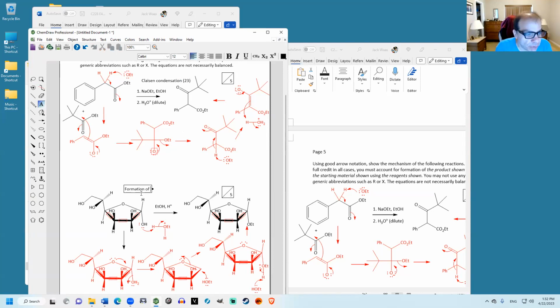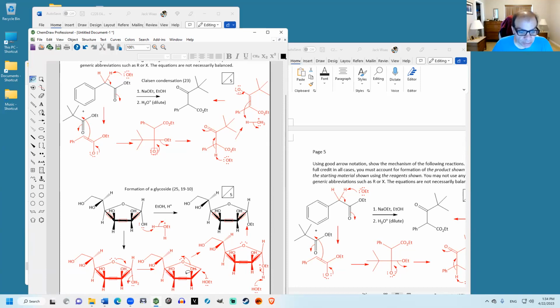The next one is formation of a glycoside, which is in chapter 25. And the mechanism is also in 1910. We learned the mechanism at first in chapter 19. So this is just a rehash of that. The first step in formation of a glycoside is protonating the OH group that's on the hemiacetal. And for that, we use the conjugate acid of the solvent that we're given. So the conjugate acid of ethanol is shown right here. And we pull a proton off of that to give this intermediate. And then we lose water as a leaving group with help from one of the lone pairs on the oxygen. And that gives this intermediate.